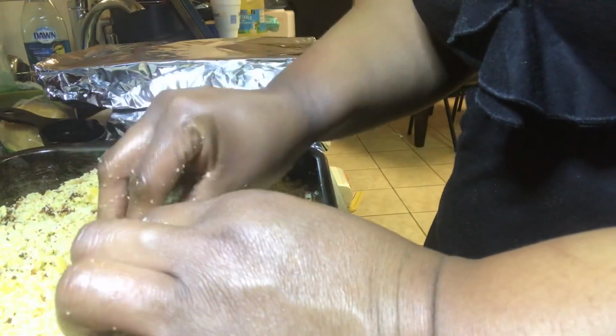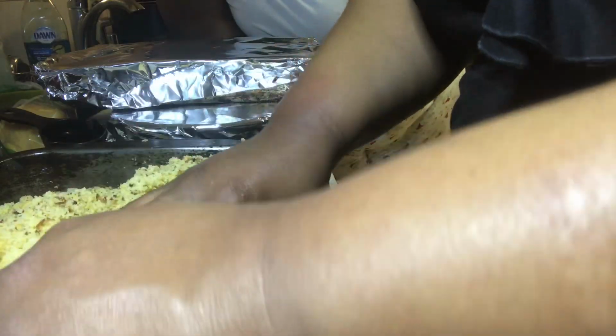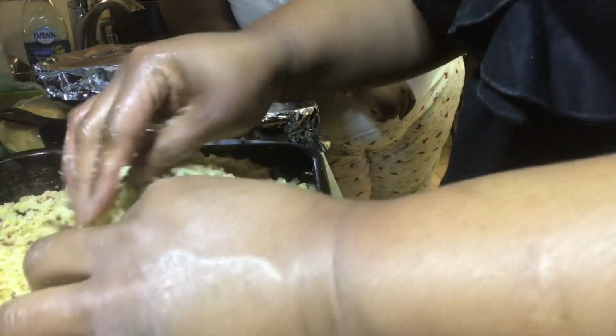Then what I'm gonna do is mix the mixture that Trinae has over there, the onions and celery and the butter, into this here, and my meat that she fried on the side. Then we're gonna mix that in also. Oh, and in the meantime, I'm gonna get the broth ready, because I need some chicken broth. You can use chicken broth or turkey broth. I'm gonna use some good old chicken broth.